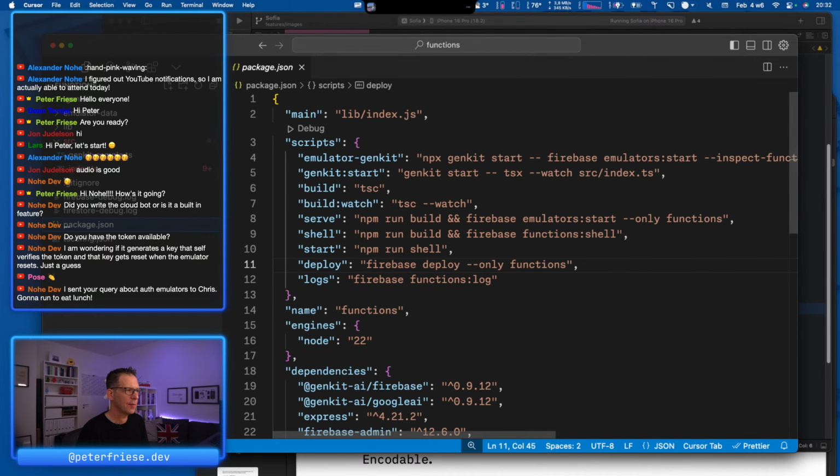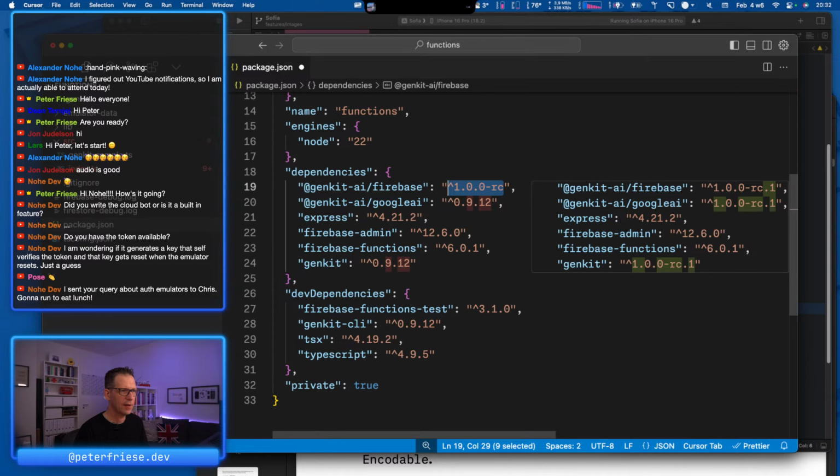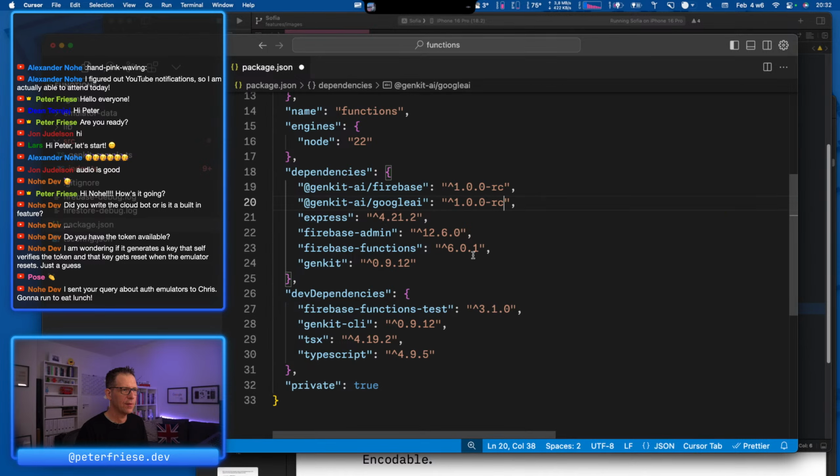And then I'm going to replace this version specifier with the 1.0.0 release candidate specifier, and then replace all of the version specifiers with this new version. Okay, let's see. Did I get all of them? I should probably have used search and replace.